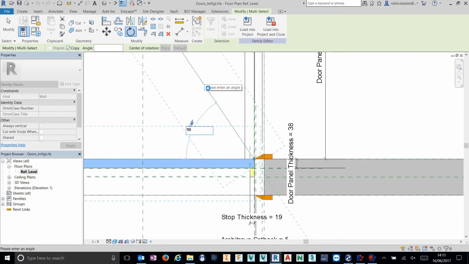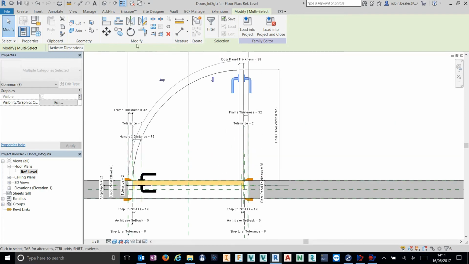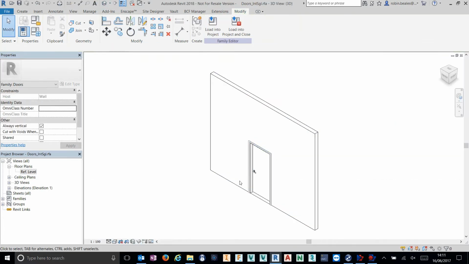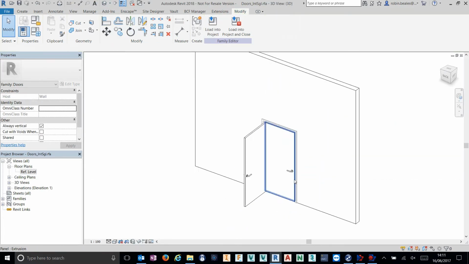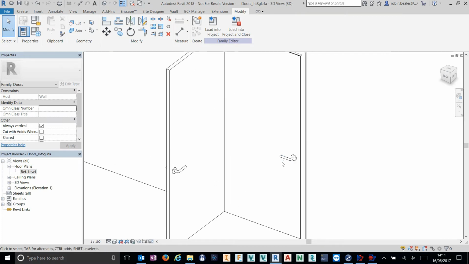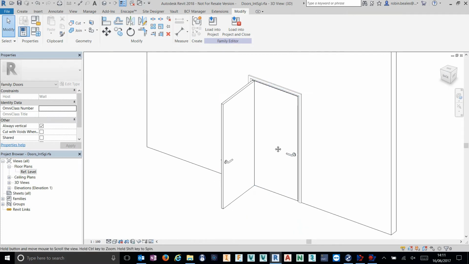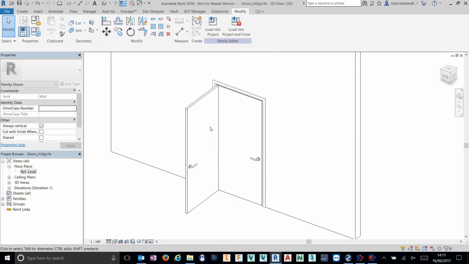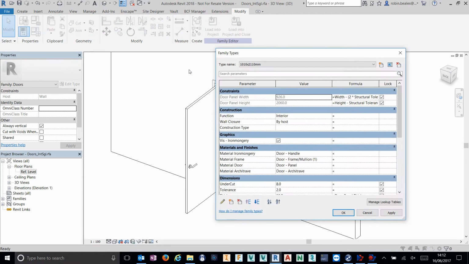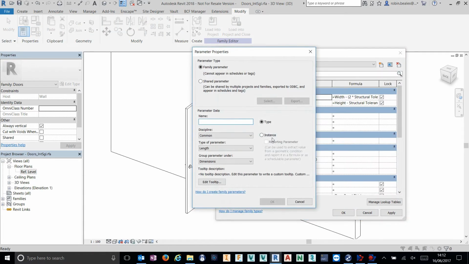around 90 degrees. Now this is obviously going to create a copy, so we now have duplicate items in my door. It's not too much of a problem as long as you're only using it for visualization purposes. So we have door here and door here. All we're going to do, which is really, really crude, is we could put a constraint in here to drive this open or close, but we're just doing it the most simple way that I can think of, and that's going in and creating a couple of parameters.